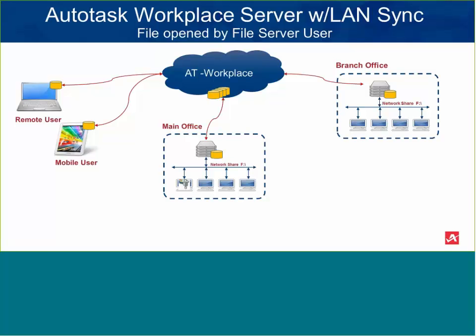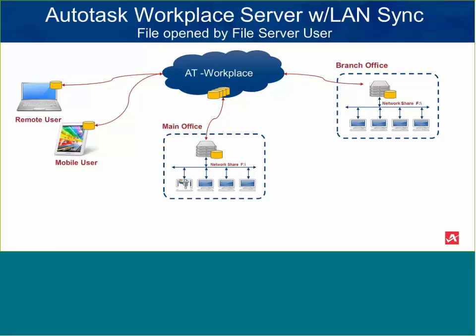So if you have that LAN-connected user, what's going to happen is if they're on the LAN in the old days without Workplace Server, that LAN user would open a file on the server, and if you had put that server in the cloud with a non-server enabled file sync and share product, that lock would not propagate. So an end user remotely could go into the cloud version and edit it, update it, and now you have a collision with two files being edited at the same time.